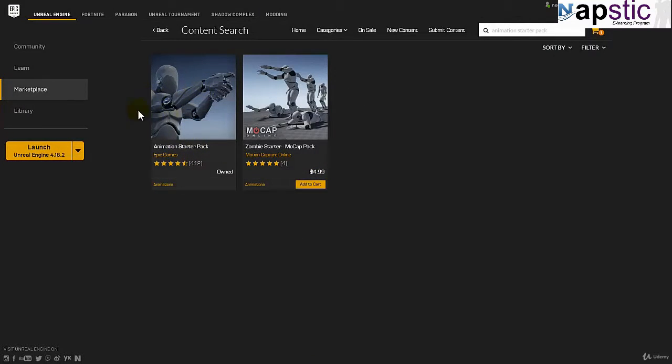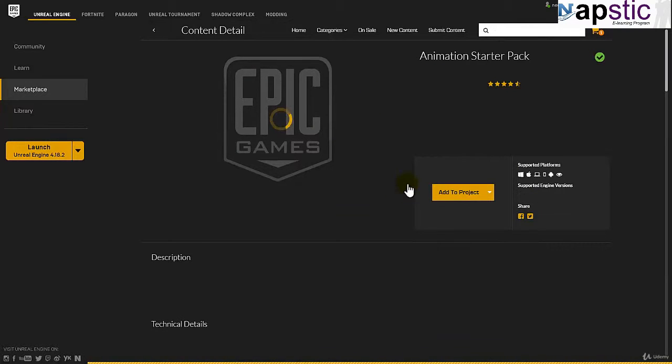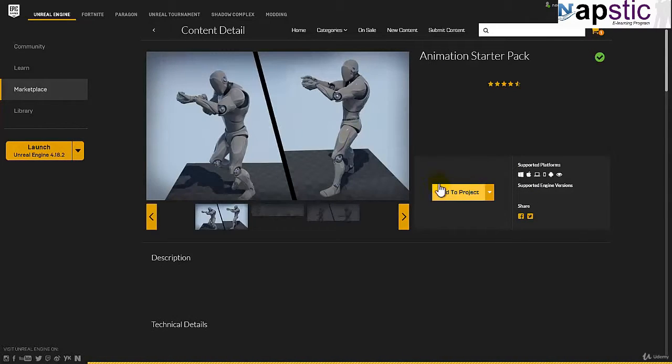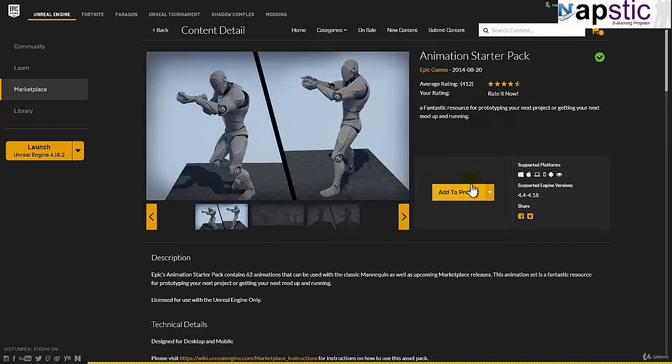This comes along with a lot of animations like crouching, going prone, running, strafing, shooting, reloading and jumping, and a bunch of other stuff which is quite helpful in our particular project. So you can go ahead and download this. You just have to click on that and wait for it to load. If you haven't downloaded it, it'll give you a download button here, and then this button will change to add to project. Once it's downloaded, you just click add to project, and you can add it to the project later on, right? But I just wanted to let you know.